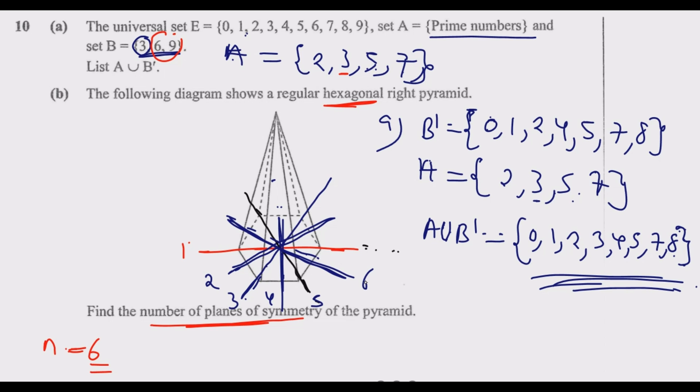So this is your answer: six. Just to emphasize, a regular polygon with n number of sides will have n lines of symmetry. So if the number of sides is n, then it's going to have n planes of symmetry. In this case we're dealing with a regular hexagon which is a right pyramid. We have six planes of symmetry.